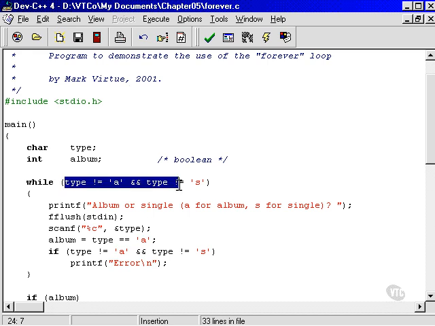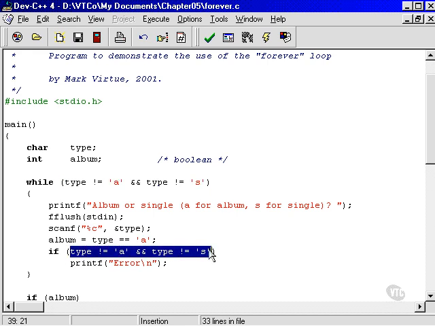Here we have a reasonably complex condition, and here we have exactly the same condition all over again. Now admittedly that's not very much duplication, but it's the principle of the matter, and this is a particular piece of duplication that can be avoided, and so I would like to do so. So the first thing I'm going to show you is how to avoid it in this particular case. Well, I'm going to change my while loop into a for loop.